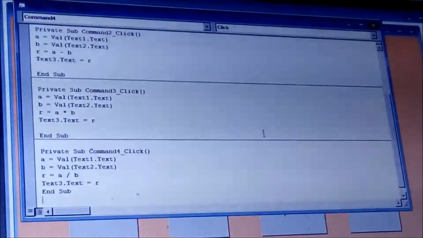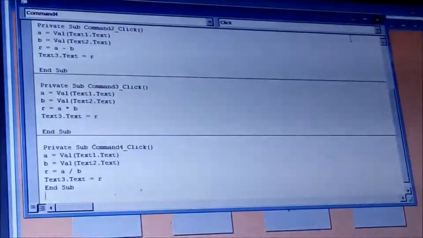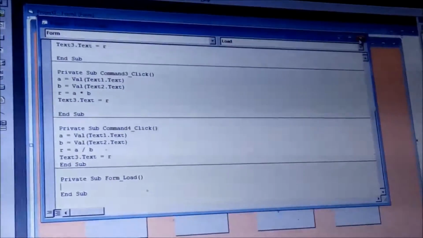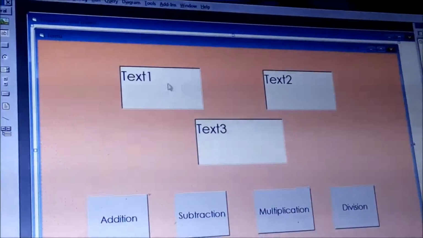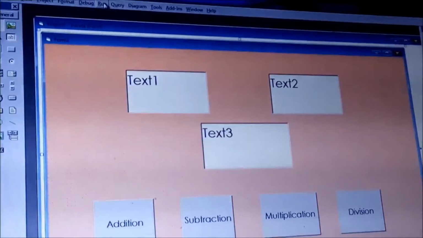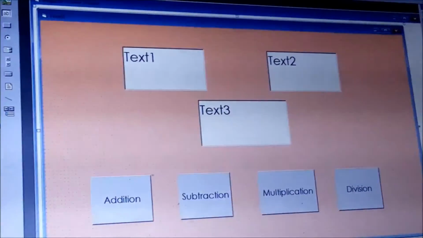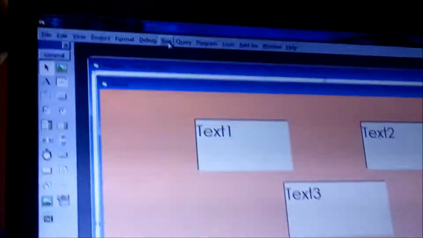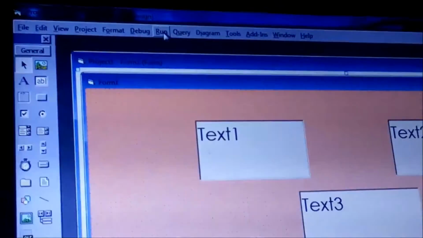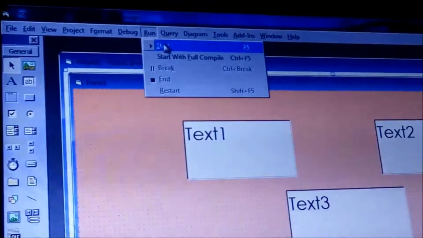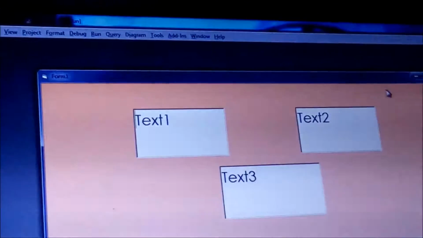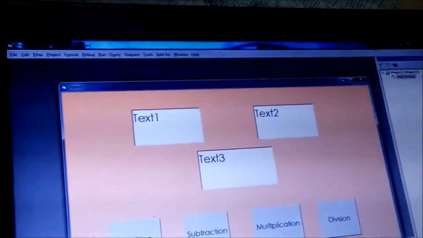So let's see if this will work. So let's close the window, and now to see if this will run, you can click the run button on the top portion of your application and click start, or just simply press F5 for the shortcut.